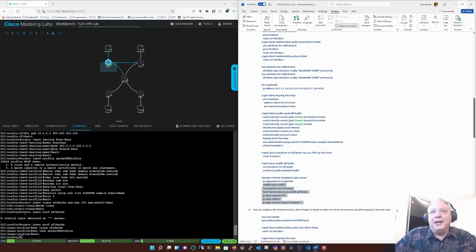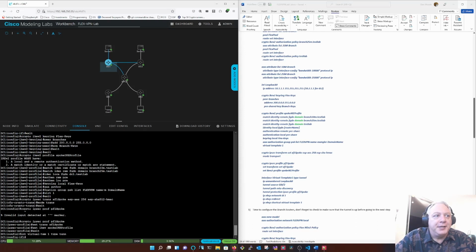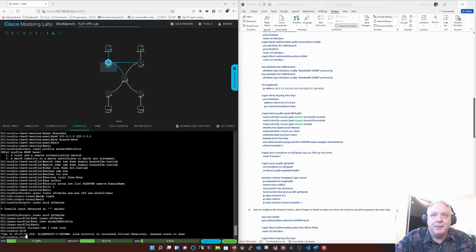So the last thing needed here is to set up the virtual template. So we're using the loopback address for the template, and we're making sure that the type of the template is a tunnel.